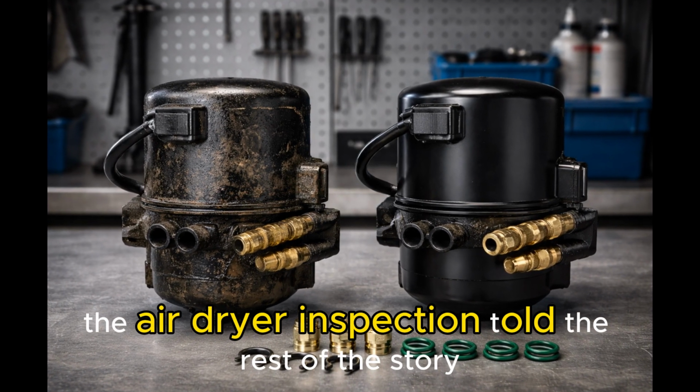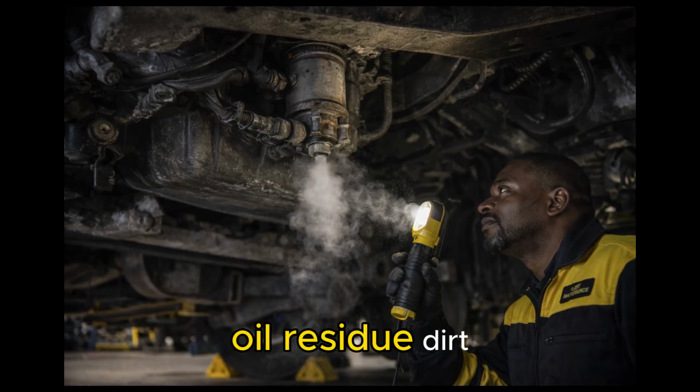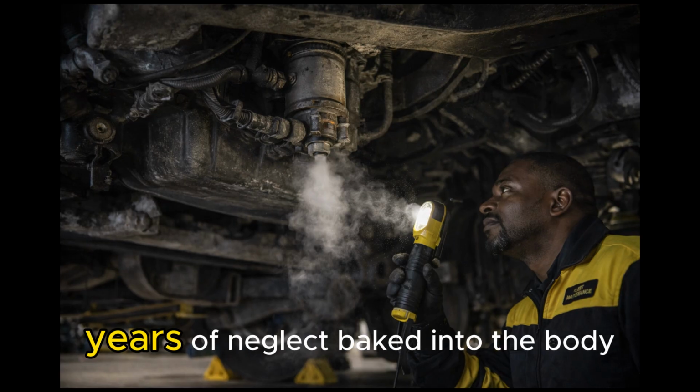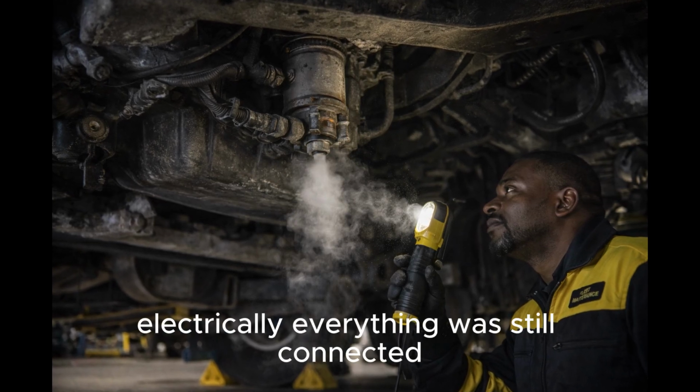Inspection told the rest of the story. The dryer was old, tired, and contaminated. Oil residue, dirt, years of neglect baked into the body. Electrically, everything was still connected.